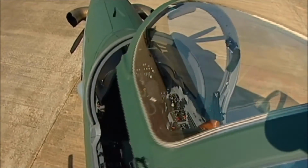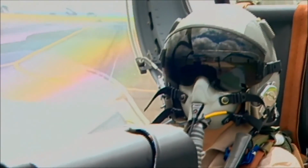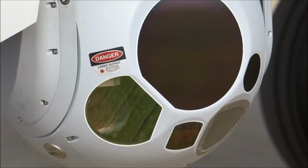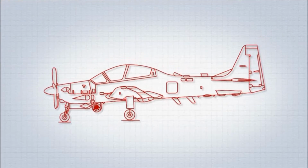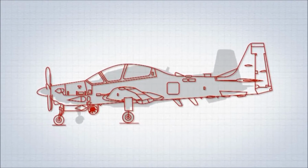Inside the cockpit, you'll find the most modern MFDs, a HUD, repetition to the forward cockpit and the rearward cockpit for train or combat, integration with the FLIR Bright Star 2 ball, and 133 certified weapons loads that have already been proven on the Tucano. When you compare it to an AT-6, you're comparing a proven light attack aircraft to a prototype modified trainer. There really is no comparison in the strength and the proof of these aircraft.